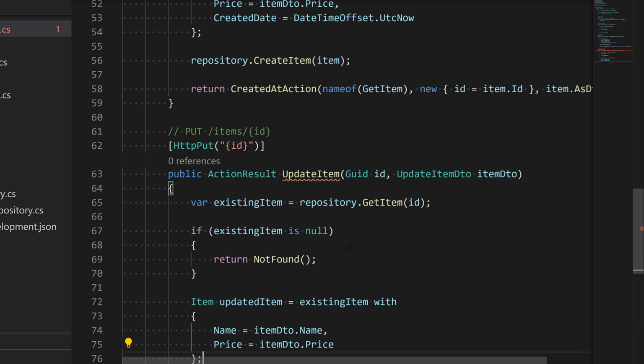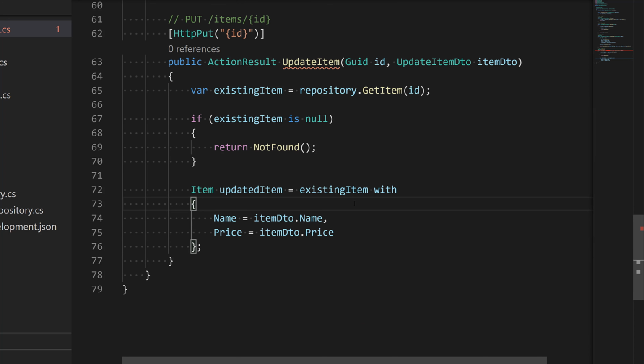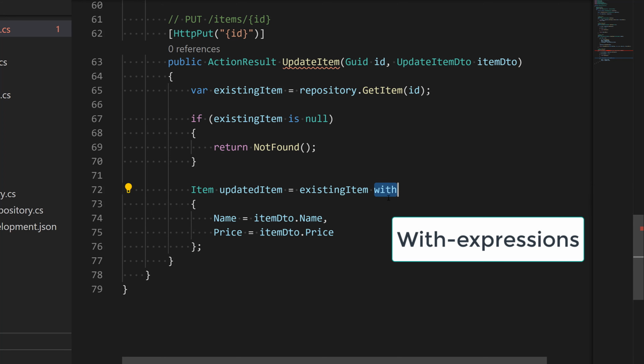So now here I just use one nicety of record types that I mentioned when I was talking about record types, which is the with expression here. What's happening here is that we're taking this existing item and creating a copy of it with the following two properties modified for new values. That's a very nice addition to records, and allows me to use what is really an immutable type, but still modify some properties on initialization. So updated item is just a copy of existing item with a bunch of updated properties. Very nice addition in record types.